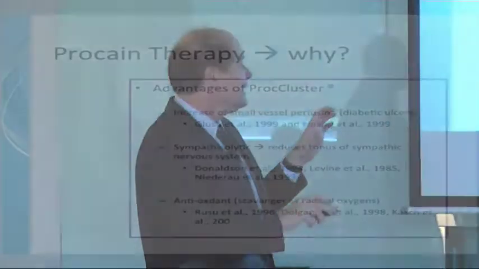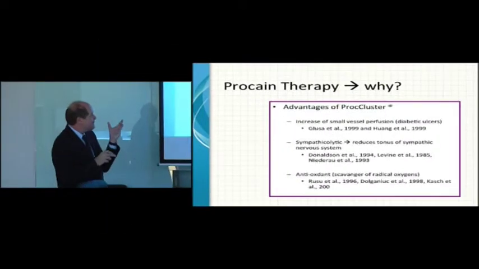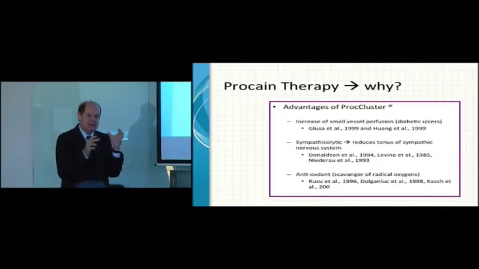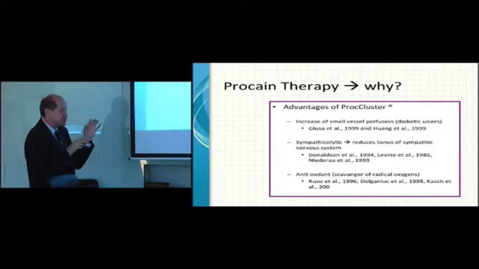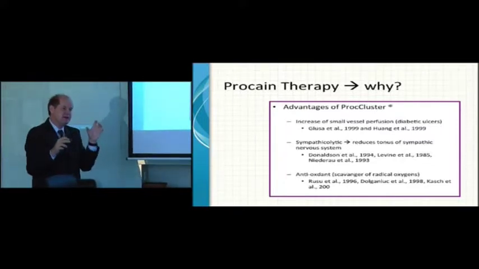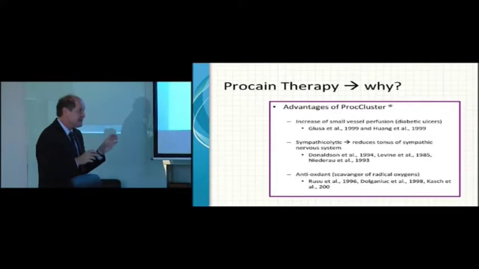Another substance which I think is very crucial in the concept of the protocols which I'm going to explain to you is Procluster. Procluster, the name comes from procaine. Procaine, you all know, it's a local anesthetic which we use for many years. But the former procaine, the normal procaine, is bound to hydrochloride, which is an acid. And we have formulated a new molecule where we incluster this procaine into 4 molecules of sodium bicarbonate, which is a basic substance, and this has a significantly different impact.